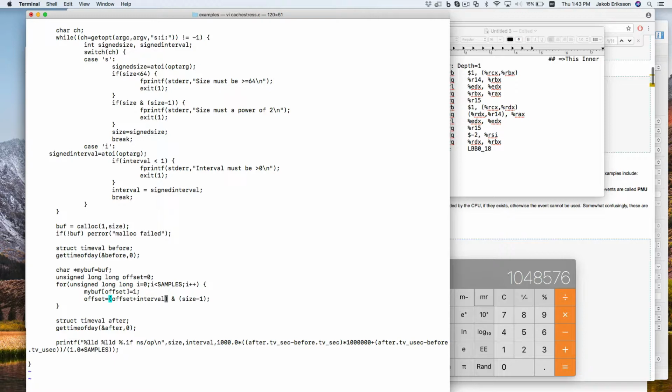And size minus 1. Why does that make modulo for powers of 2? This is not a compiler question. This is an interview question. If you read that green book, what's it called? Cracking the Coding Interview. I bet you'll find something like that in there. You're masking out the top bits, so it's always going to be the lowest.